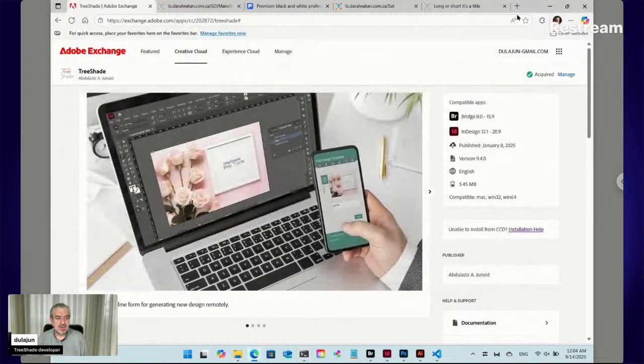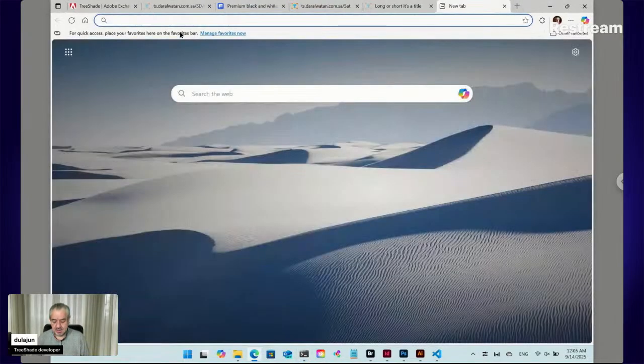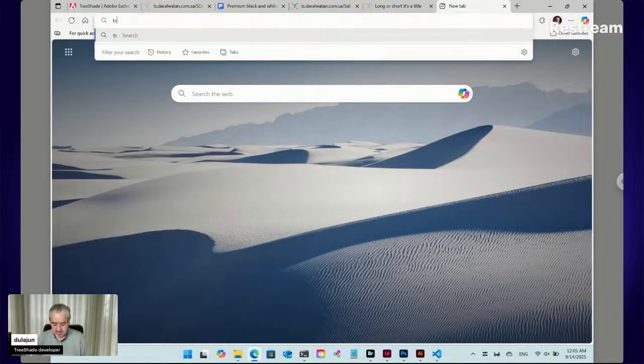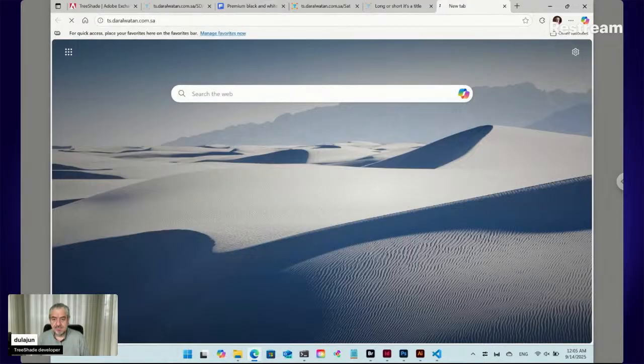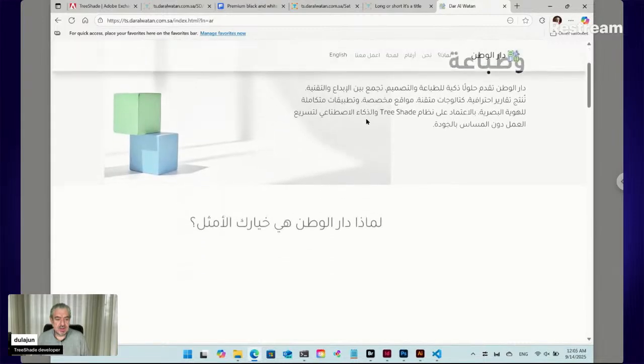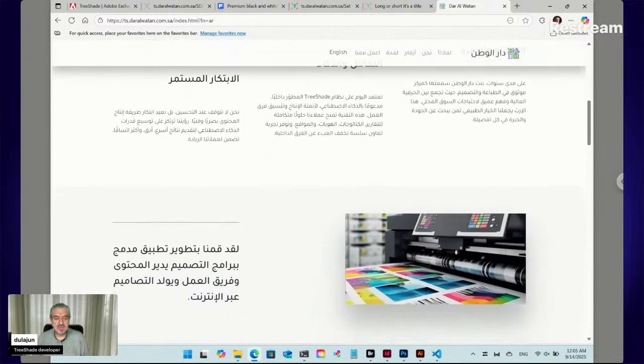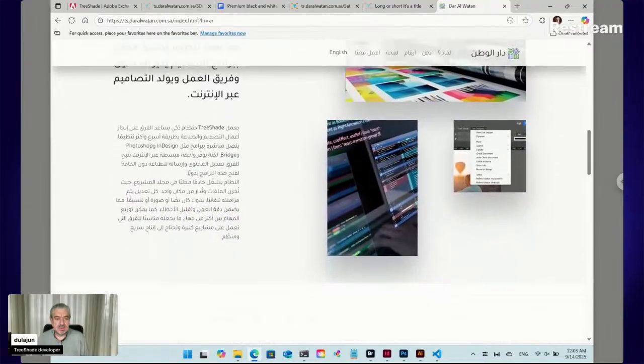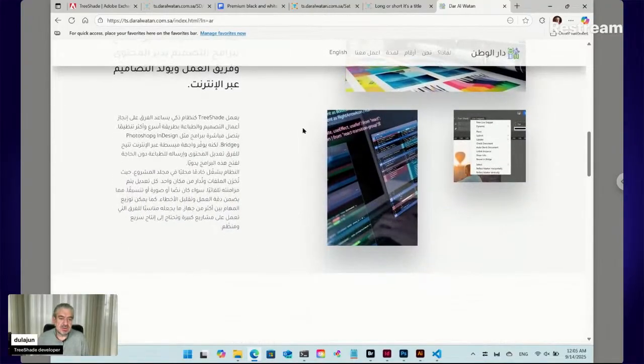Like here, I have this website, ts.darwatan.com.sa. This website is an entirely bilingual page, created using TreeShade and also hosted by the TreeShade server, the local server on my computer.